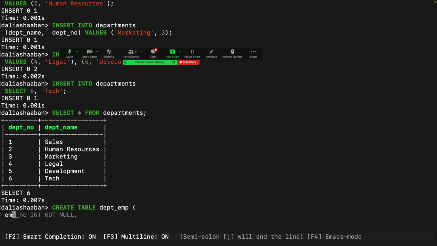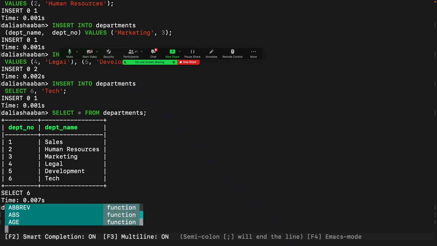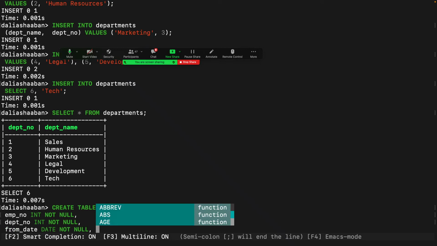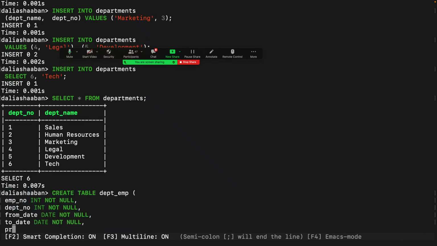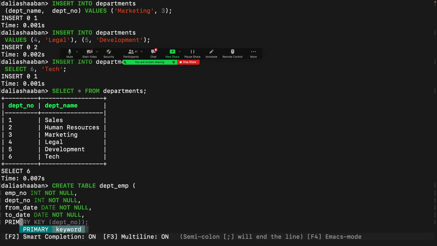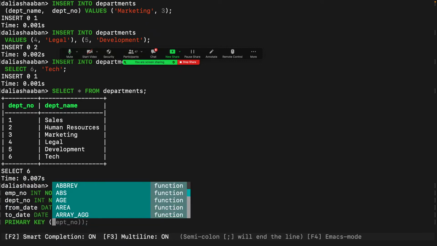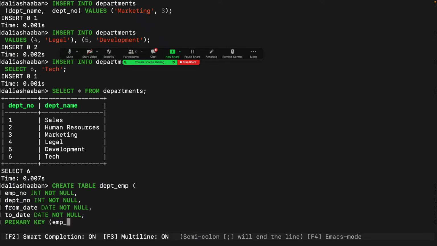So a department employee has an employee number, int, that is not null, a department number, also an int, that is not null, a from date, so when they started working at that department, a to date, and a primary key that is the employee number, the department number, and the from date.